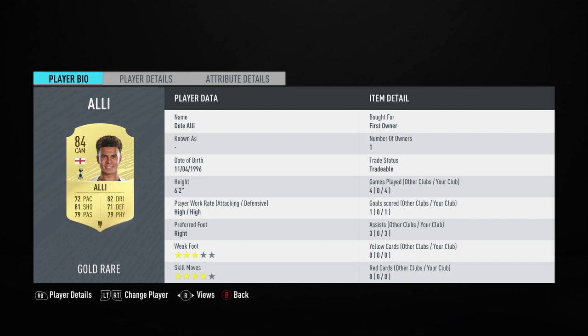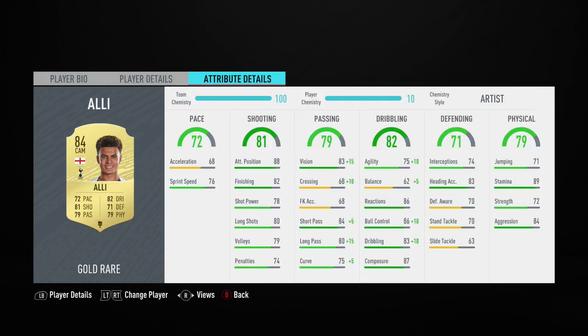Moving along into his in-game stats, his main standout stats are going to be his 88 positioning, his 83 vision, his 86 reactions, and finally his 84 short passing. And I did have the Artist chemistry style applied to this Dele Alli card.